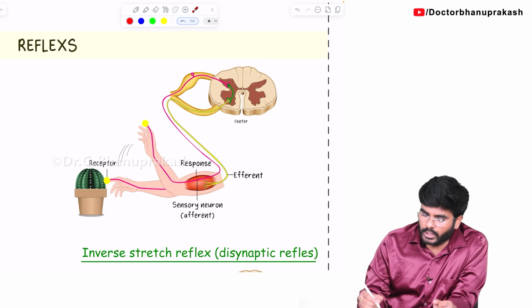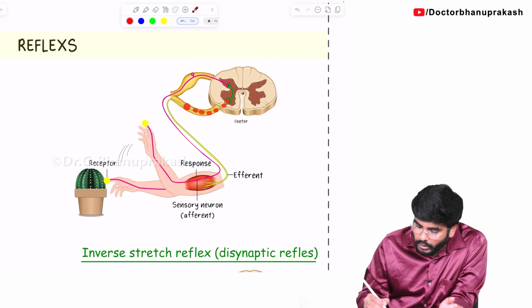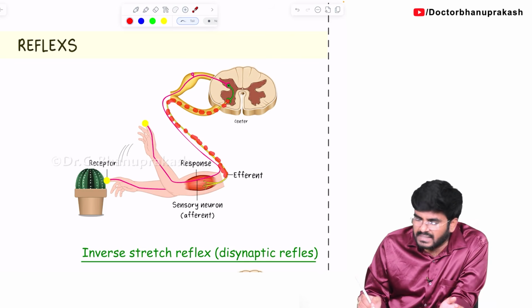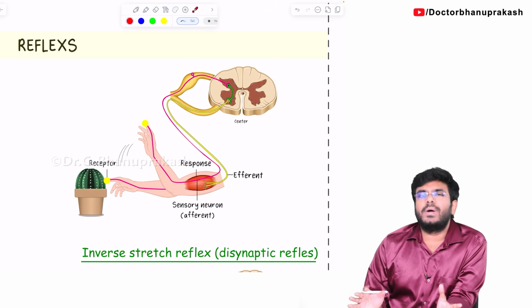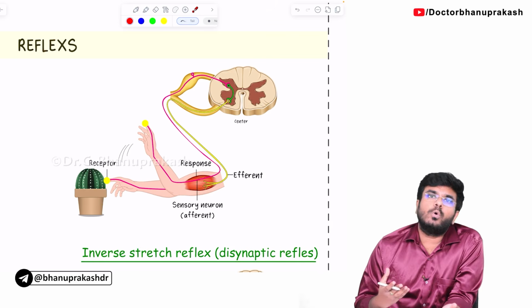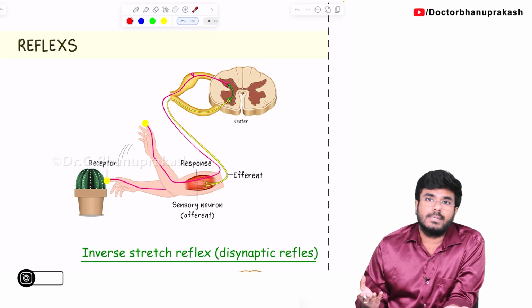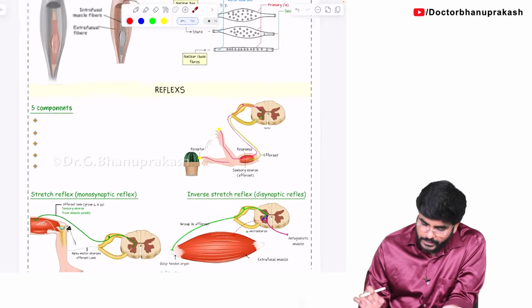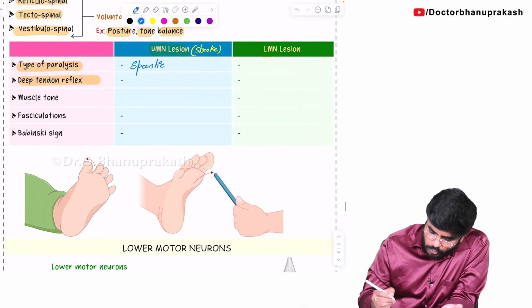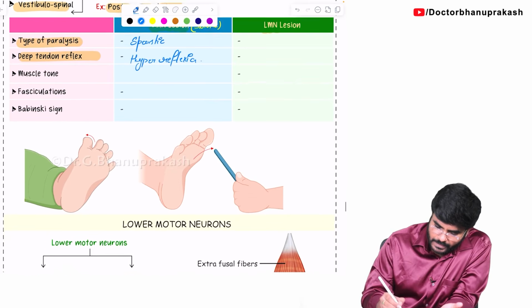But today, what happened to the upper motor neuron? The upper motor neuron is dead. There is no more upper motor neuron. So now what happens to this lower motor neuron? Lower motor neurons are overacting. They are unnecessarily contracting the muscles. They are firing too much. So how will the reflexes be? There will be too much reflex, because in reflexes it's not the upper motor neuron, it is the lower motor neuron which is involved. So whenever the upper motor neuron is gone, the lower motor neuron will overfire and exaggerate the reflexes. So there is going to be hyperreflexia. In a patient with upper motor neuron lesion, there will be hyperreflexia.